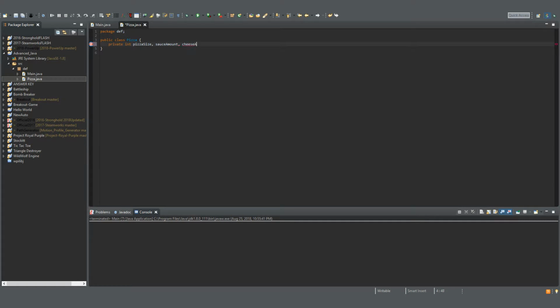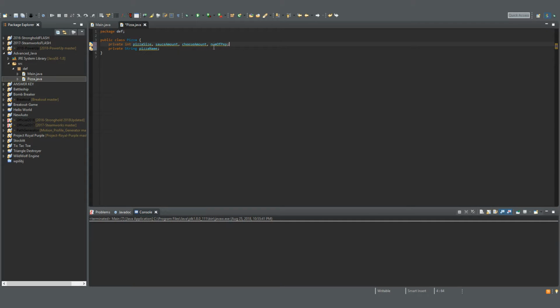Cheese amount, I guess, also in pounds. Number of pepperonis, num of pep. There we go. Got some ints, and then we could have a private string pizza name.